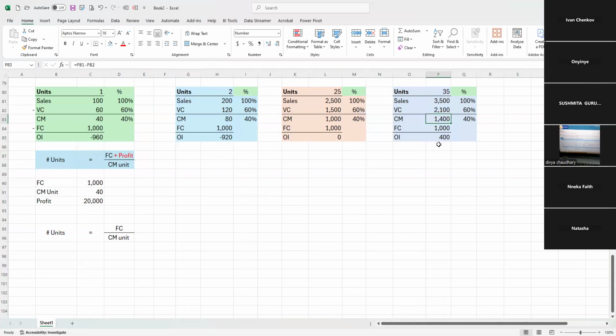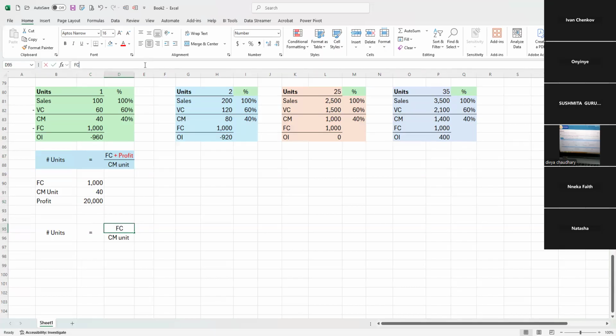Because don't forget, the contribution margin has to cover the fixed cost first, and if there's anything left, that's going to come to your pocket. So the contribution margin has to be big enough. Here, this number has to be big enough to cover this cost and to give you what you want. We make sure that this number covers the fixed cost and gives you the 20,000. Make sense?